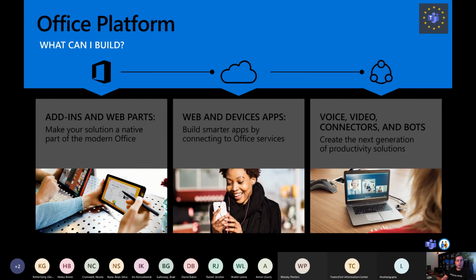And you can connect voice, video, connectors and bots. You can create your next generation of productivity solutions. You can create your own solution based on your line of business application, or you can connect to third-party applications and create the flow that is needed for your business or your organization.